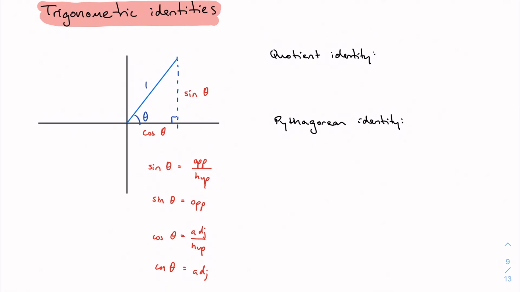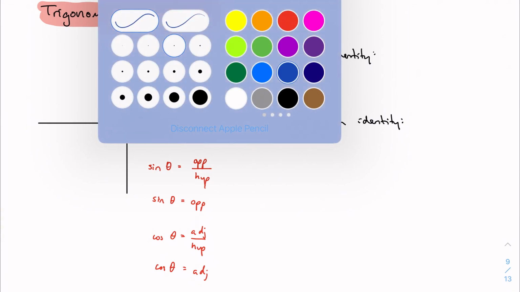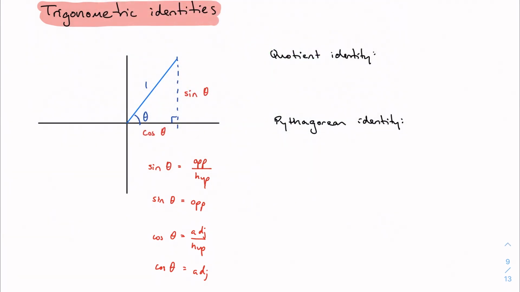Well, then it holds up that if I were to calculate tangent, then tangent is opposite over adjacent. It's just sine over cosine. And this is the way that we would derive the tangent function, as the quotient of sine to cosine. Of course, then we can consider cotangent as its reciprocal, cosine over sine.